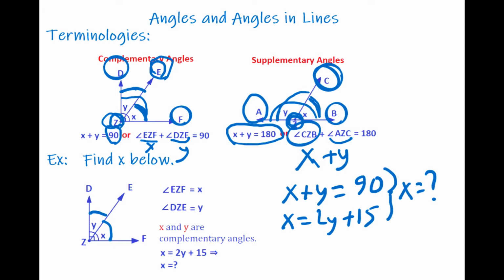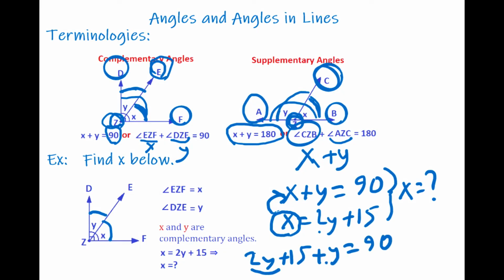Well, this is a system of linear equations actually. We can solve it in 2 ways. One way is right now we can just use substitution method, okay? In other words, we can put 2y plus 15 instead of x here. So instead of x, I'm going to write 2y plus 15, and then plus another y is 90. We have 2y here, and plus one more y is going to be 3y is equal to, guys, I have here positive 15, and I just send it to the other side to make it negative. So it's going to be 90 minus negative.